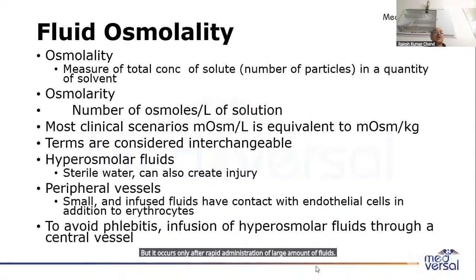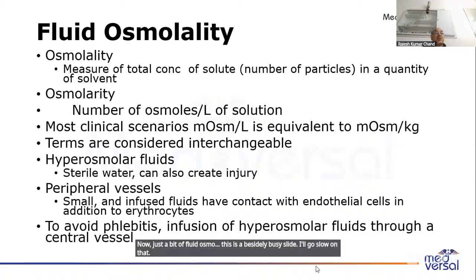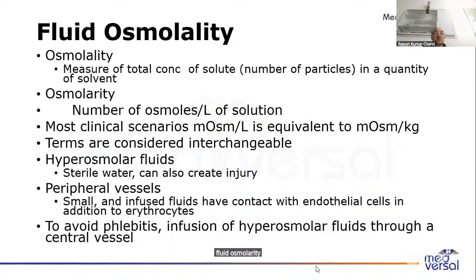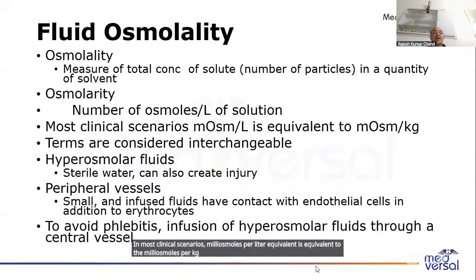Now, just a bit on fluid osmolarity. This is a slightly busy slide, so I'll go slow on that. Osmolarity is a measure of the total concentration of solute in a quantity of solvent. Osmolarity is the number of osmoles per liter of solution. In most clinical scenarios, milliosmoles per liter is equivalent to milliosmoles per kg, and the terms are considered interchangeable.